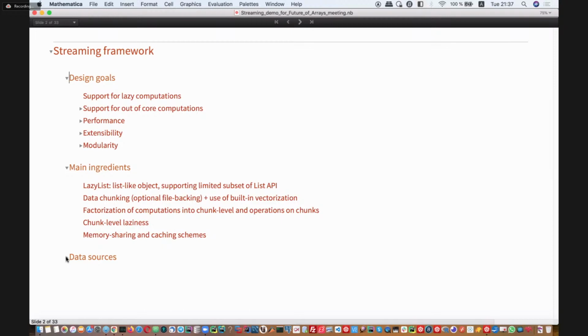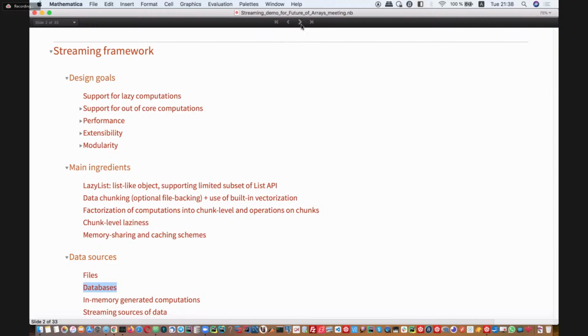Data sources. Data sources are files, potential data sources, because with files, I'm not going to talk much about files today, but the design assumes that all of them are possible. This is what I mean. Okay, but so the give me a next element is one thing. You're mostly a give me a next element type operation. Is that right? Not only, because I made an effort to support random access, whenever possible. Okay, all right.